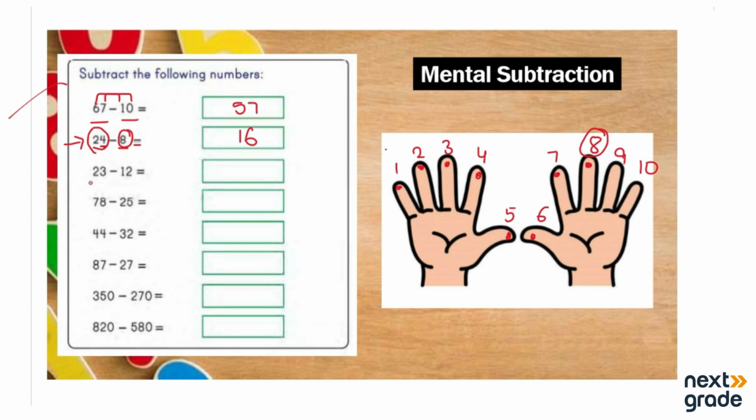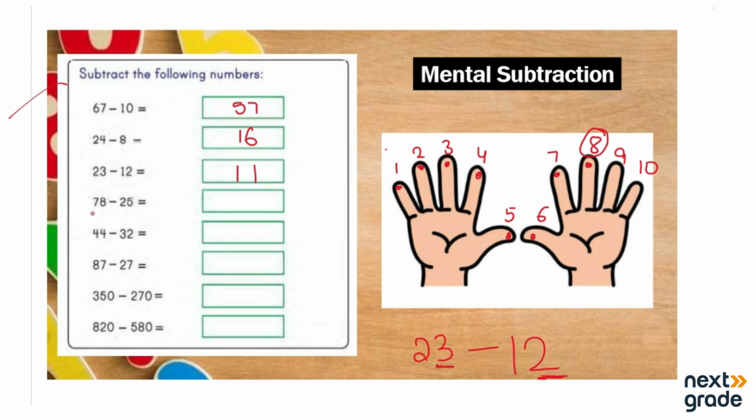Now look at the next example in which it's 23 minus 12. इसमें सिंपल हम क्या करेंगे, हम इधर नंबर को बड़ा करके लिखते हैं 23 minus 12, राइट? तो वंस की वैल्यू जो है उनको पहले फाइंड कर लेंगे. What is 3 minus 2? 3 minus 2 is 1. And what is 2 minus 1? 2 minus 1 is 1. So the answer over here is 11. So you can see that I have used one or two methods to do the subtraction mentally.